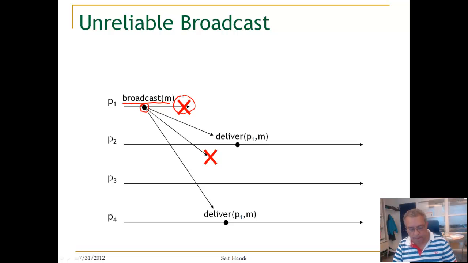Here is the crash. But some of the nodes or processes deliver the message. In this case P2 deliver the message, and P4 delivers the message. But others like P3 here does not deliver the message. So we would like to look to abstractions and implementation of these abstractions with more stronger guarantees than just this notion of unreliable broadcasts.